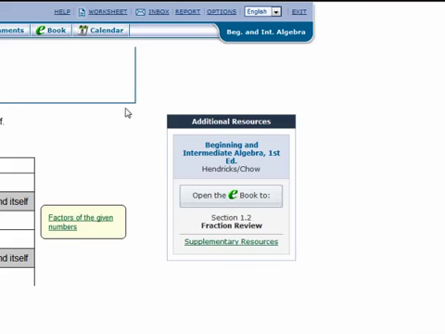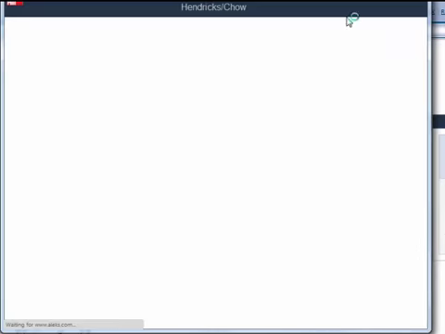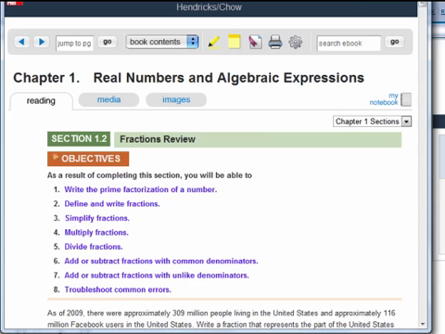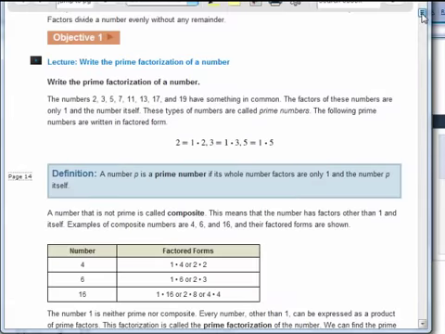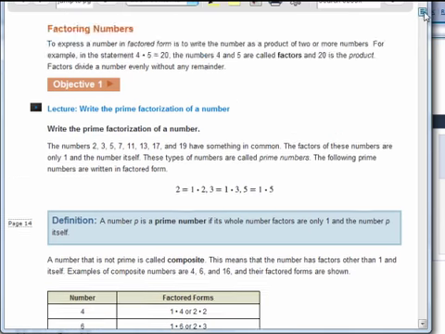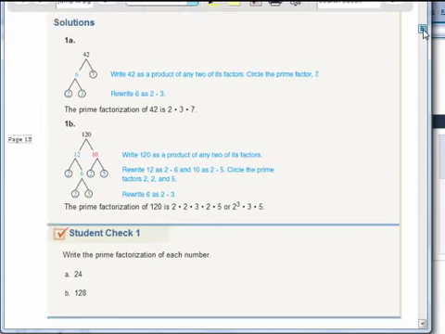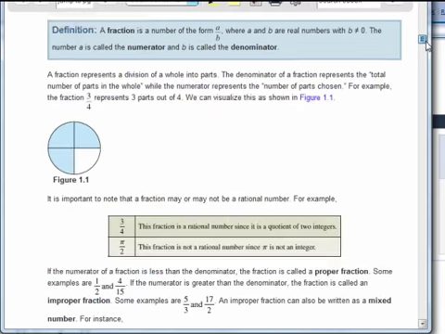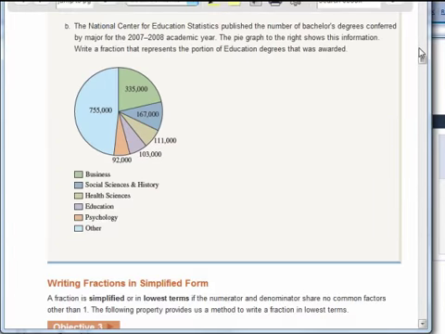You can access the ebook at any time by clicking on the ebook link at the top. If you click on it within the explain feature, it will take you exactly to the section that you're working on, and it will talk about the concepts here. So you could go through the objectives that you need to talk about. Here's a prime number. The book will give you a lot of definitions, a lot of worked examples, an opportunity to check yourself. And the solutions are at the back of the section, so you can check your work there if you want to do that.